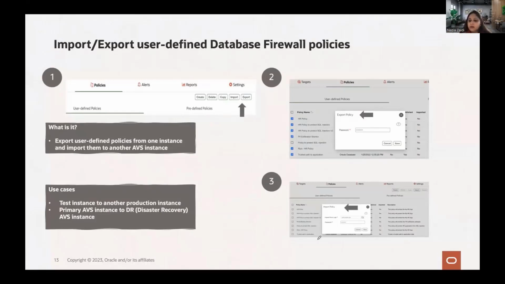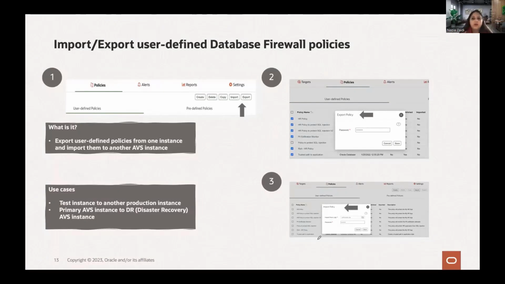The other use case, or it can add value. Let's say you have an AVDF deployment across geography. For example, you have some sets of databases in North America, and you have your entire AVDF set up for the targets deployed in North America. And there is another set for your other entity, which is APAC based, and you have another set of AVDF and the assigned targets for that particular geography. So you have tested some database firewall policies in one geography, and you want to put them in the other one, you can do that.